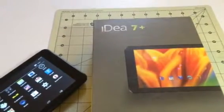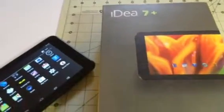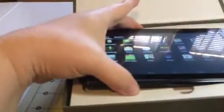Today I am reviewing iDeaUSA 7+. This is an awesome little tablet from iDeaUSA. This is the box that it comes in, so I kind of wanted to show you that. When you open it up, your tablet will be sitting inside of here. This is the tablet. You do get some nice little accessories.